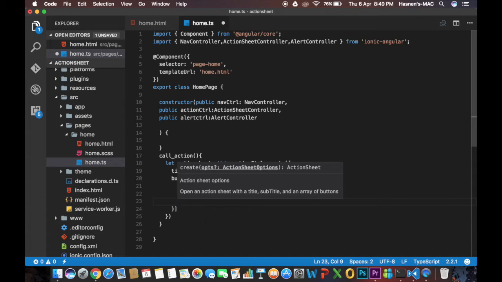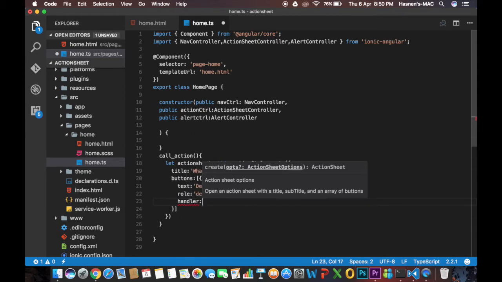Now I'm going to create a handler. This handler will be invoked when the user presses the delete button. It works like a click event for the particular delete button.